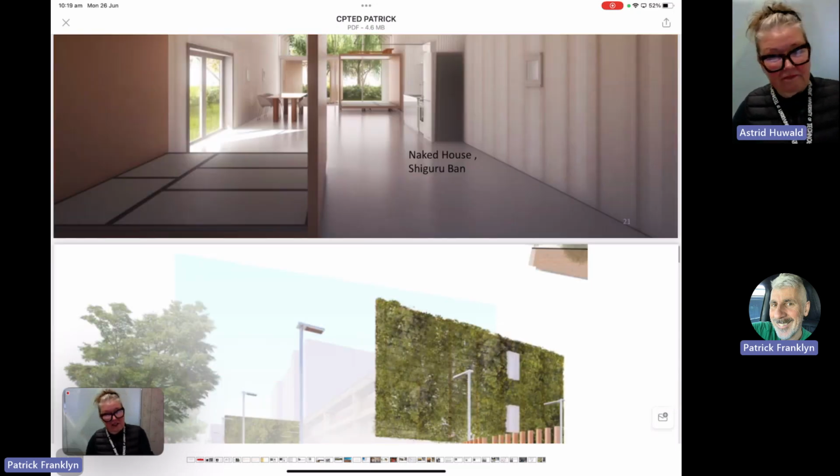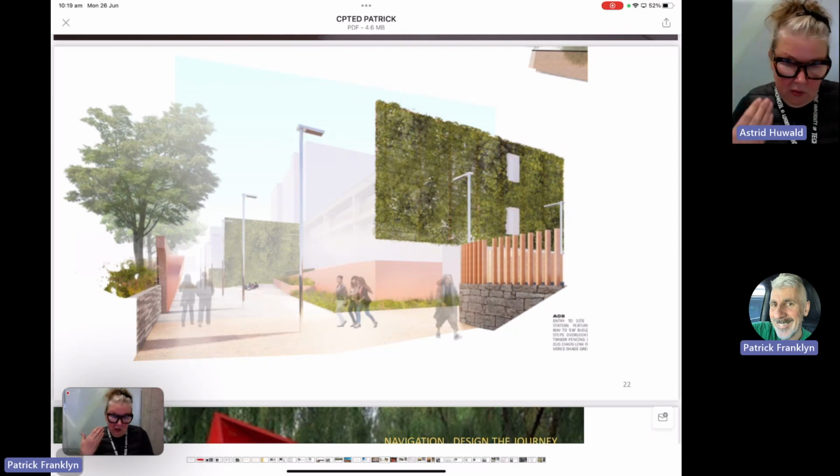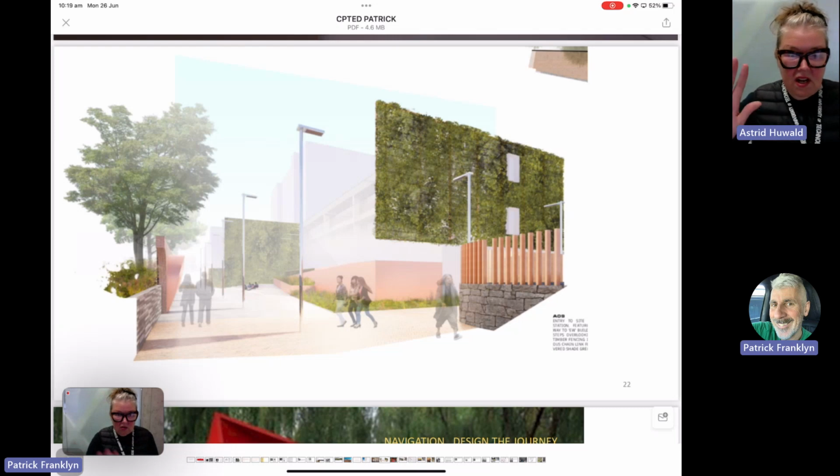Next slide. This is one of my students' projects. It was just a long linear walk actually in Swinburne on the campus, but you can see just the placement of these green walls punctuates that journey, breaks up that long, narrow pathway into perceptually what feels like a series of rooms. So you break up the journey, and you also place, next slide, elements.